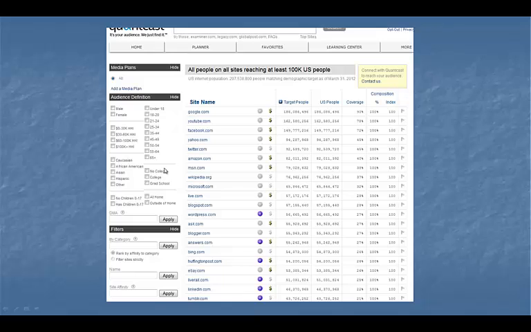So for example, let's say you were promoting an offer that related to people who have never been to college or grad school. You could select an option of no college. Let's say you were promoting an offer that was focused to parents. Well, definitely you don't want to be promoting to this category where people have no children. You want to be promoting to a category where people have children. I mean, there's a lot of powerful stuff in this, so I highly recommend that you do go to quantcast.com and check it out, because there are a lot of tools and resources that you can use when you're buying pay-per-view traffic to make sure that you're getting the best quality traffic.